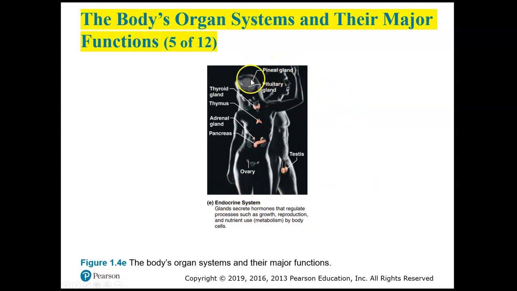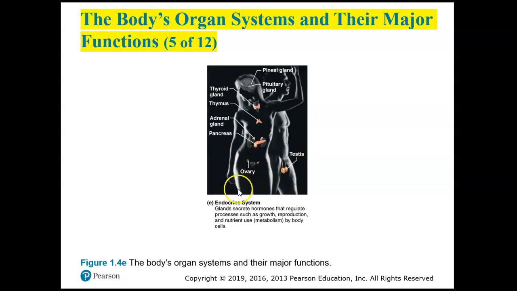And then the components you may not be as familiar with. Within the brain, we have the pineal gland and the pituitary gland. Then in the neck region or cervical region, we have the thyroid gland. The thymus is in our chest. And then, of course, you have the pancreas, and you have the adrenal glands, which sit on top of each kidney. And then in the male reproductive system and endocrine system, there are the testes, and in the female, there are the ovaries.